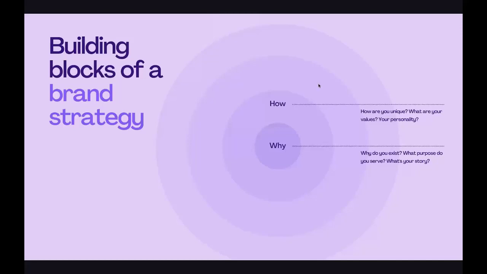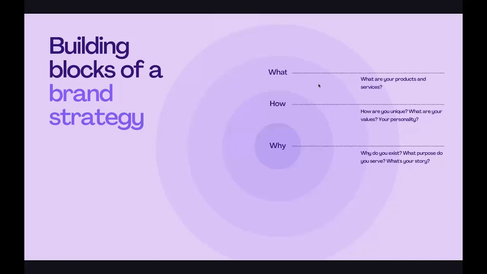Something that we do as designers when we work with nonprofits is we actually challenge nonprofits to really think of themselves as people. You know, if your nonprofit were a person, what would they be? How would you describe them? What are the words that you would use to describe them? And this actually can be a very, very fun workshop, a very fun exercise that really leads to great visual identities. And so you're actually going to find an exercise in the workbook specifically about defining your values and your personality.